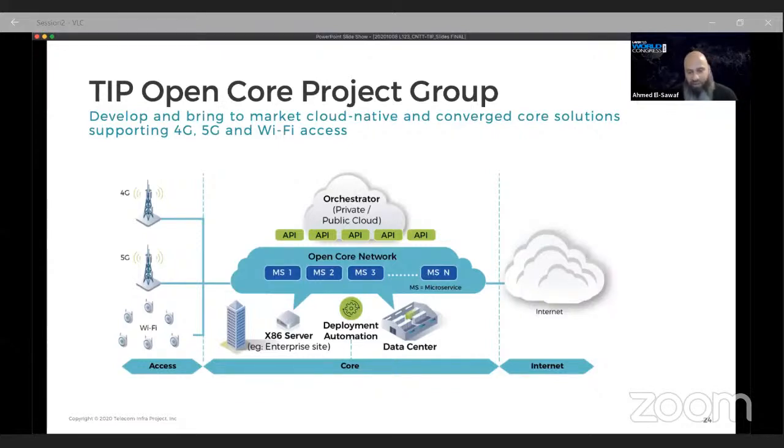And not only open RAN, open core, we have a lot of discussion with our colleagues in TIP. For example, if you have a UPF, which is cloud native, and we need to achieve some edge use cases, we need to take the open core UPF, which is a cloud native application, and position it over the edge data center to achieve edge use cases that help enable more 5G use cases. So the cooperation between CNTT and TIP covers a lot of verticals and aspects. One of them, the core part, is open core, and how open core can fit in RA2 and the edge work stream, as well as open RAN.